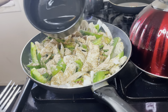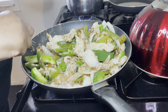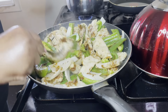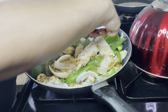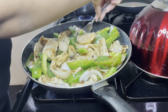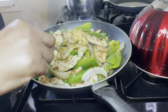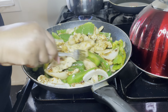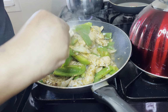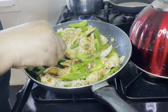Just pour a tad bit of water in there. So good. I wish you guys could smell it through your phone or video or YouTube, your tablet, whatever device you're using to watch this video. I wish y'all had the ability to smell it, because it smells super duper bomb. You may need to add a little bit more water.